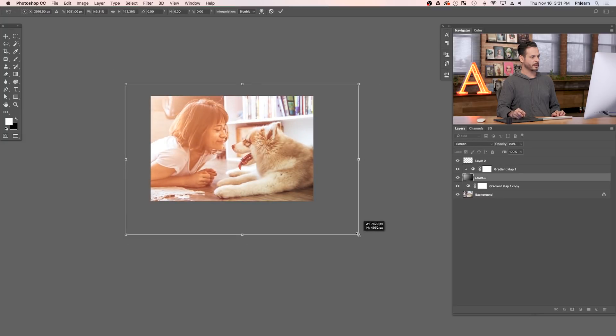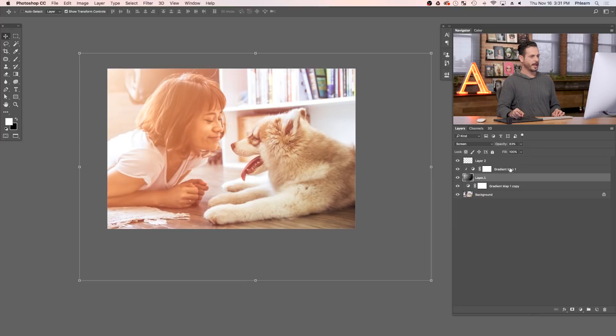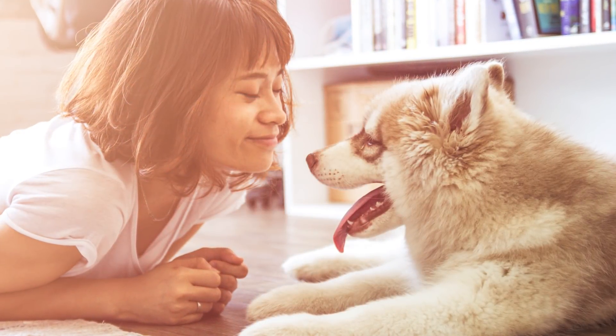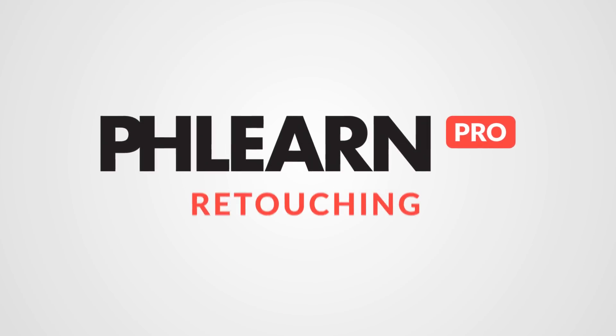I totally dig it. I think we're doing a great job here. You can always change the opacity — right now it's pretty saturated. If you want to lower the saturation a little bit, just do it like that. That's our beautiful warm glow. Let's go ahead and take a look at our before and our after — here's the before and the after. That's how we're doing it — adding a warm glow in Photoshop. Don't forget, you guys can actually download all the assets you need to do this on your own photos on phlearn.com — just follow the link right down below. I hope you enjoyed hanging out with me today. If you want to learn more Photoshop and photography, head on over to phlearn.com. We've got over 600 tutorials teaching you everything you'd ever want to know about Photoshop. Thanks so much for watching, guys — I'll phlearn you later!